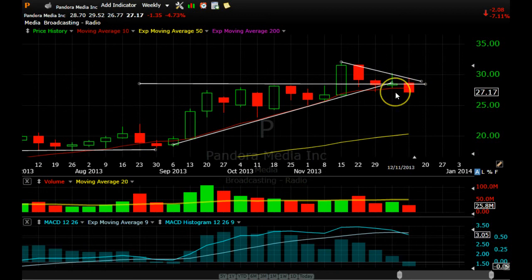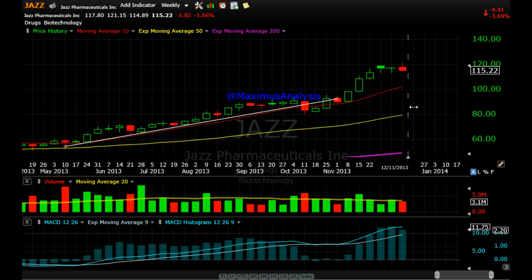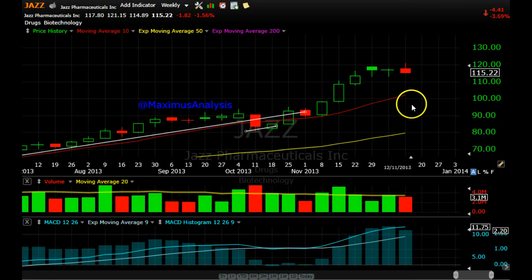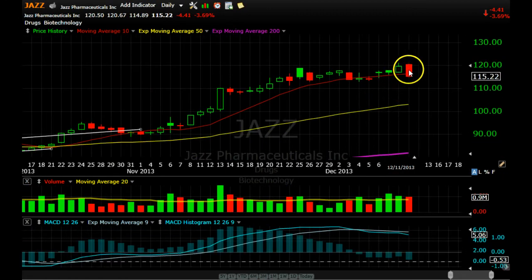Pandora broke down, and if you look here, you can see the lower highs from the shooting star. And it's breaking down below the 10. So this ascending triangle broke above, but it's faded down pretty much, and the volume tapered down a little bit. So let's see where this continues. Again, this candle is not completed, so we have to see what's going on. Jazz just looks like it's setting up at the end of the day. It is an engulfing pattern, but that can't be it.